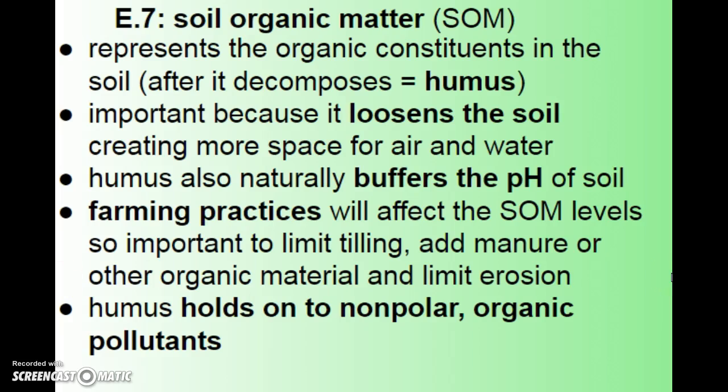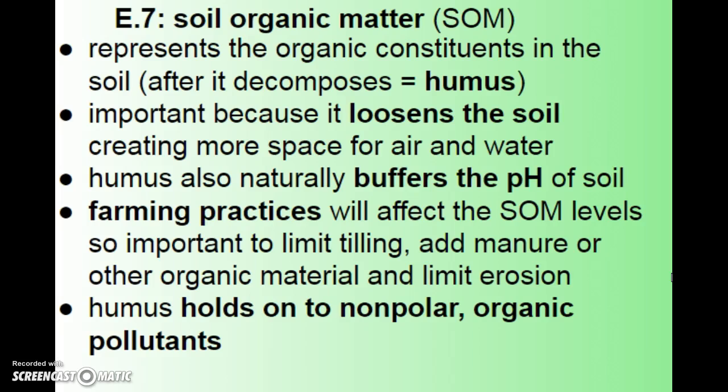SOM, soil organic matter, represents the organic constituents in the soil after it decomposes. So SOM is a good thing. You want a lot of organic material in there. It's often referred to as humus. You might think of it as compost. But it's important because this organic matter tends to loosen up the soil and create more space for air and water. Earthworms do the same thing naturally, go through and loosen it up.